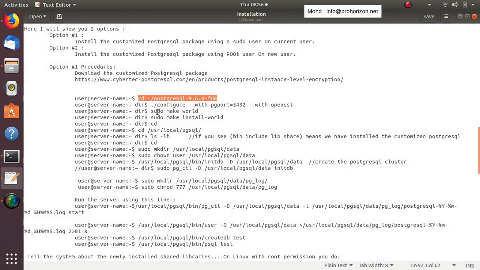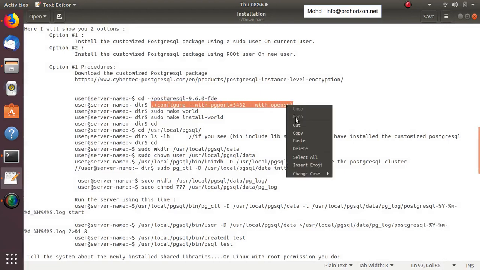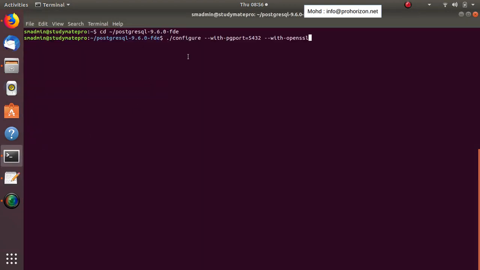The next thing is that we need to configure this package. Now for those of you who watched my previous course, in that course I made the installation of this PostgreSQL server without the OpenSSL option. It means I just made the PostgreSQL server encrypted, but I didn't give it the option to use SSL properties to connect between the server and the client. Now in this course I'll show you how you can give this PostgreSQL server the ability to connect securely between the server and the client using this flag with OpenSSL. Now let's start the configuration.